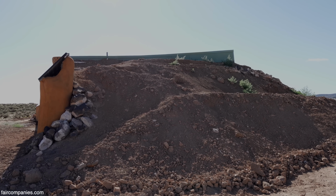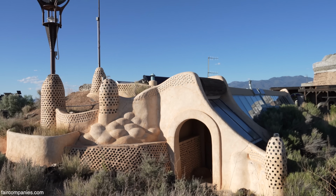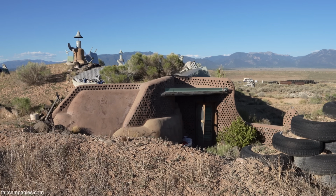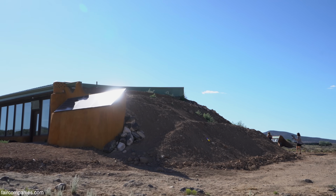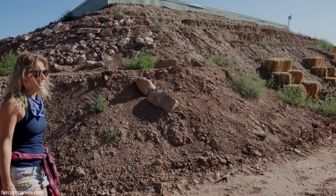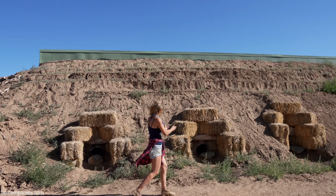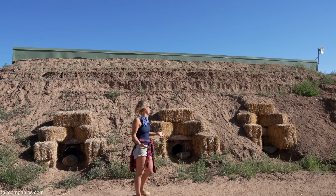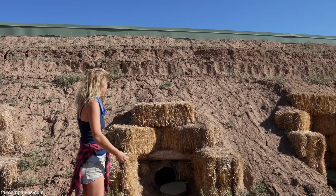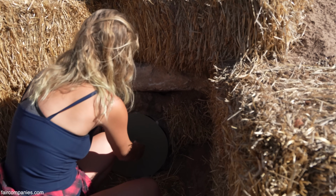Do you call it underground, earth integrated, bermed? Bermed, yeah, because it's not really underground. The old Earthships were built underground, and they're called pit houses. But this does make a lot more sense because you can build them anywhere, you don't need to put all that energy into excavating a hole. This is one of the changes that we've made in the other buildings now: we have a little door that you can open and close, rather than just a plug of insulation that you put in there if you want to close it. So in winter, you just plug them and that's it.